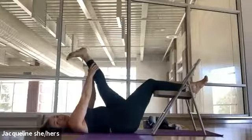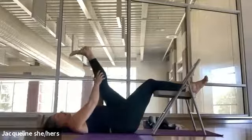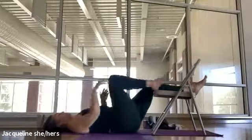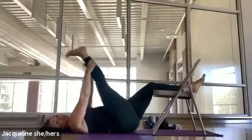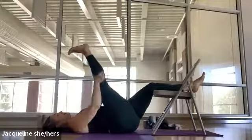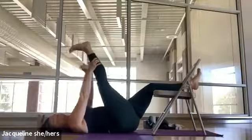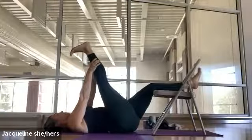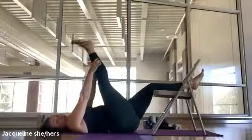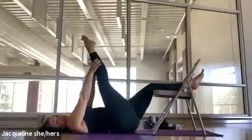And keep breathing. A couple of times in each direction for rolling the ankle, and then very gently we're going to release your first leg down to the chair or the floor and bring your second leg in. And again, we're sliding the hands up the back of the leg to a comfortable position. At first with the foot flexed, the leg as straight as is comfortable for our body, and then pointing and flexing the foot, possibly rolling through the ankle a couple of times in each direction.